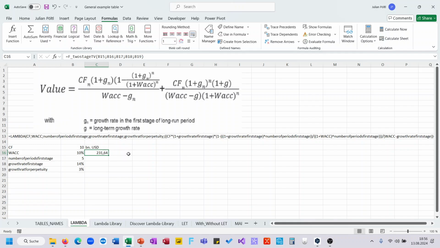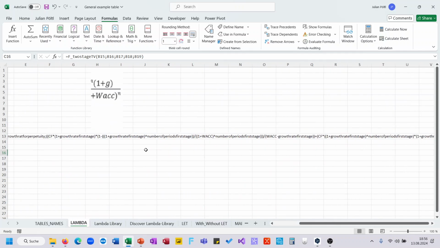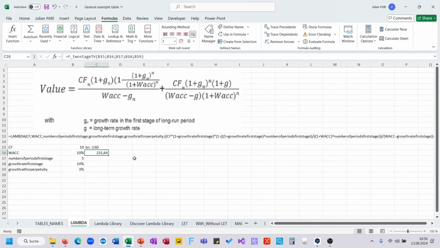This is a formula I wrote myself. You have this very complicated thing used in financial models, and I can now use this formula everywhere when I copy it in.